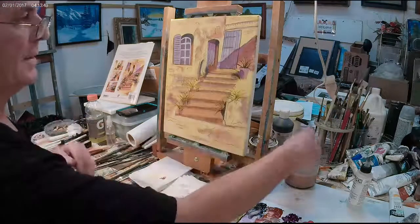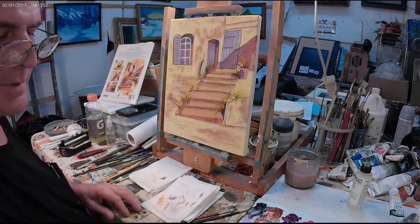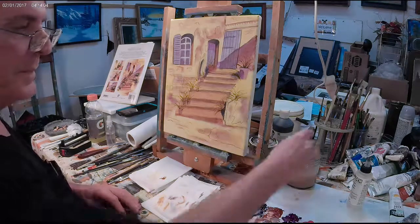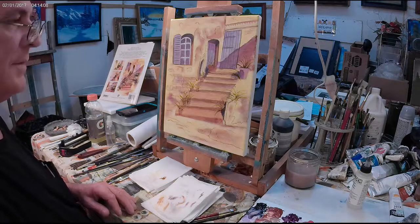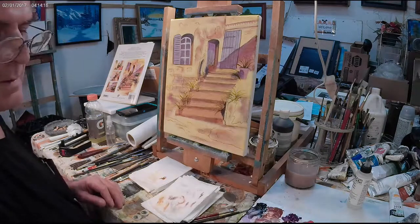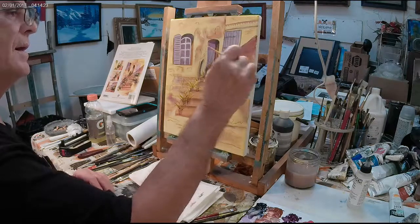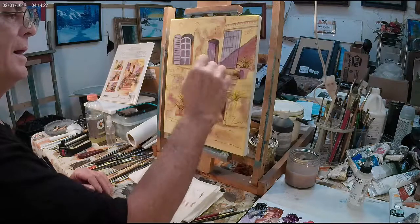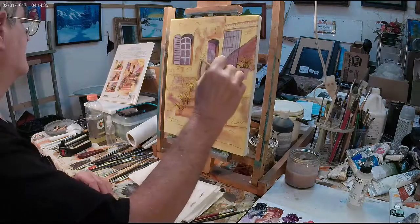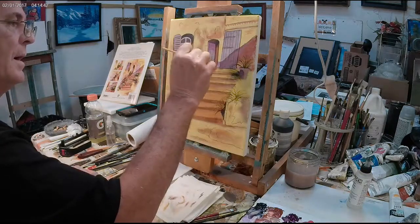So, I'm going to go ahead and grab some yellow. We'll add it to this green. There's a different variety here. Makes all the difference. You got all the different colors, greens and yellows and all that stuff. Makes a big difference. And highlights in there. And we can probably drop some right over the vase. Drop in here.